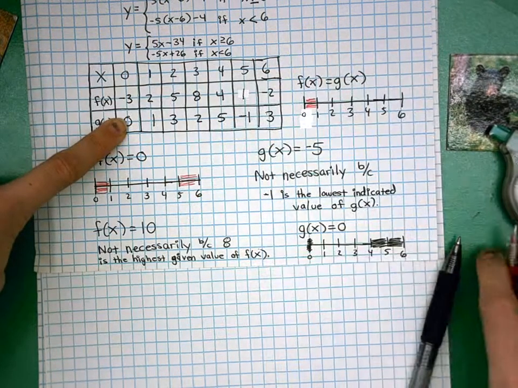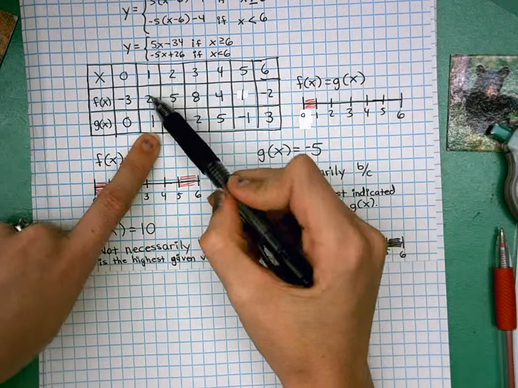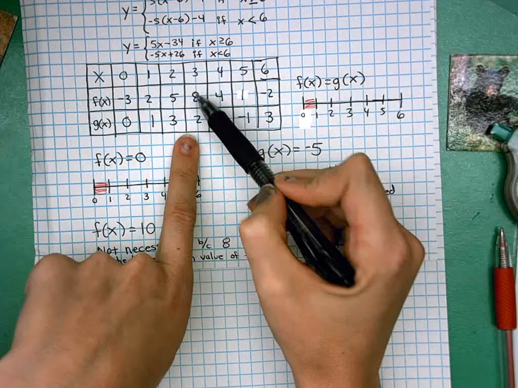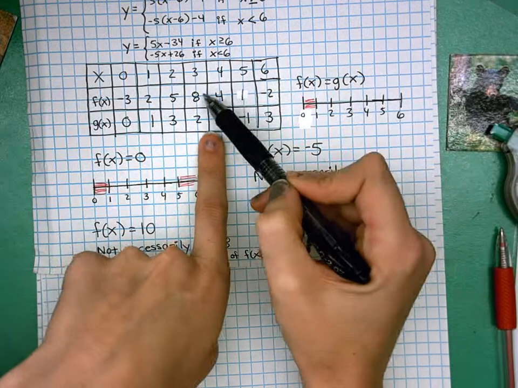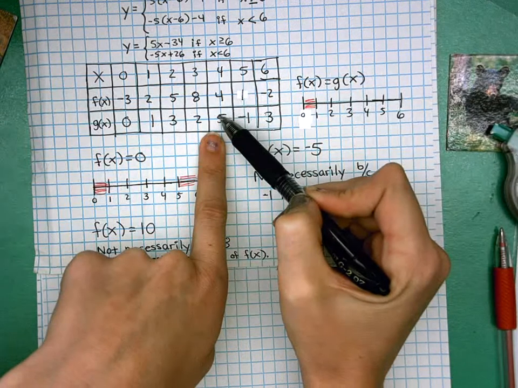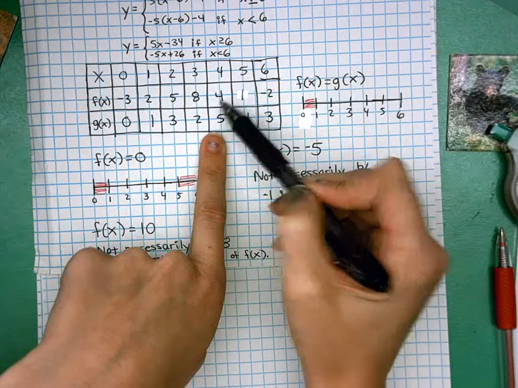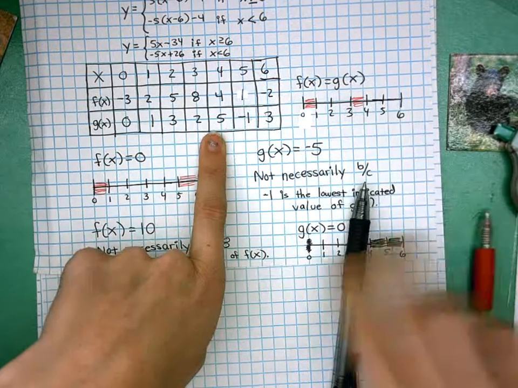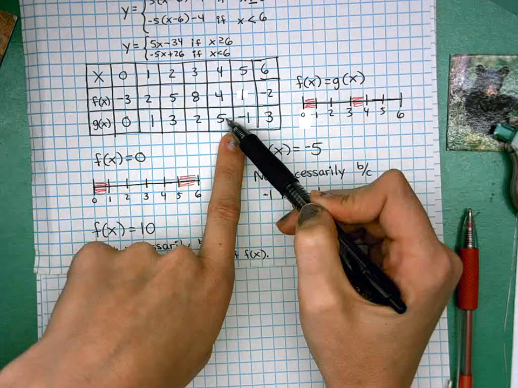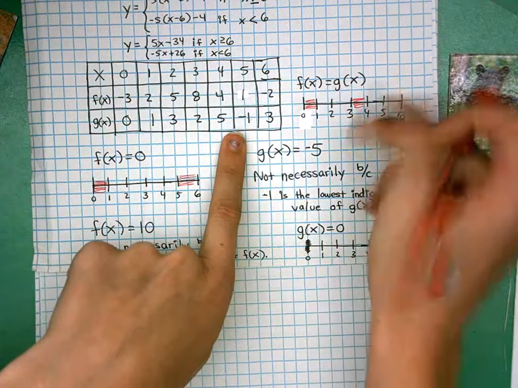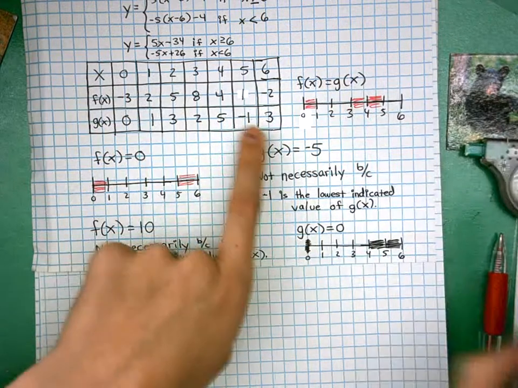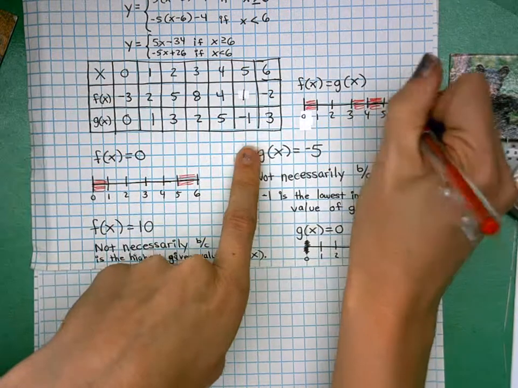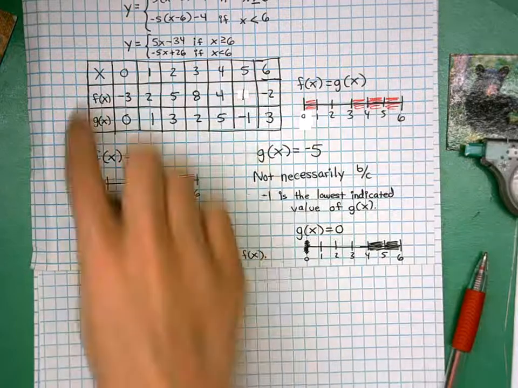Okay? 1 to 2, f of x was bigger, f of x was bigger. They didn't switch, so not that interval. 2 to 3, f of x bigger, f of x bigger. Didn't switch. 3 to 4, f of x bigger, g of x bigger. So for f of x to go from above to below would require them to equal. F of x bigger to g of x bigger on 3 to 4, they are equal. Okay, 4 to 5, g of x is bigger, and then f of x is bigger. Again, they switched, so again, at some point they had to be equal. And then 5 to 6, f of x is bigger, and then g of x is bigger. And so one more time, they are equal. And again, if you graphed these points, you would see that if you prefer to use the graph.